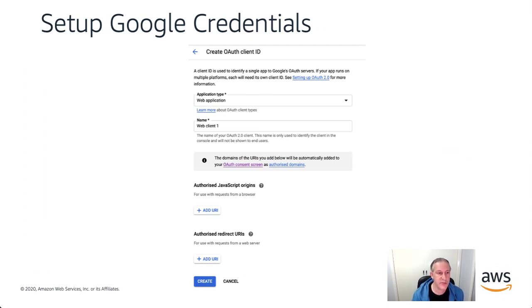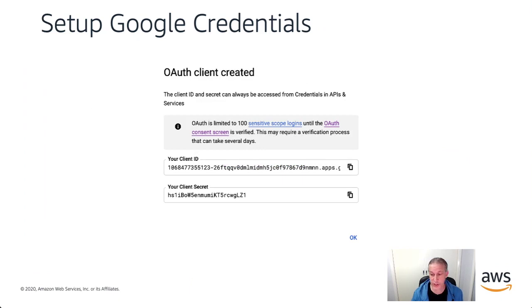And you'll notice down the bottom there, authorized JavaScript origins and authorized redirect URIs. Right now, when you're creating the credentials, you need to leave those blank. We'll fill those in a little bit later once we've created the authentication module inside of Amplify. So click create, and hopefully we should get some credentials like this.